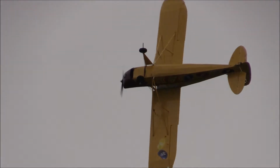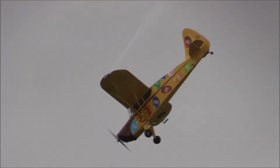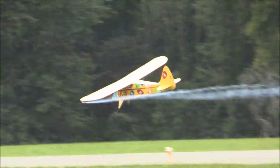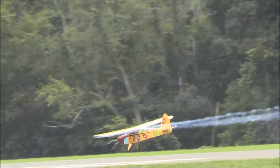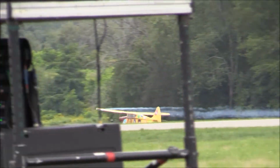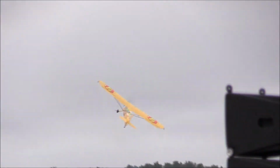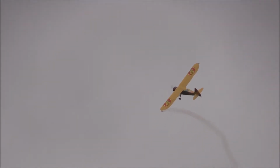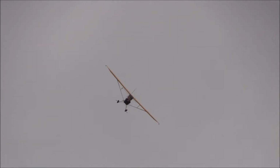That's a snap roll in the Interstate Cadet. Probably the slowest one you've ever seen, because it takes a lot to get those wings around. All right, Kent, right down, terrorizing the men in the boat down there. Nice turnaround. Let's see if the truck starts out. Not yet. Wants to do a few more maneuvers. Limber up before he attempts to land on this moving truck.